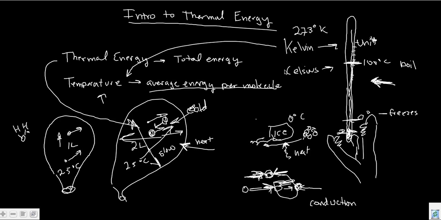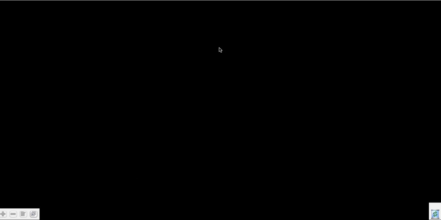So if I'm going to convert from Celsius to Kelvin, I'm going to add 273, because they're 273 off. This one starts at 273, where this one's 0. The easiest way that I remember this is as I'm going up alphabetically. If I'm going from C to K, I see that as going up alphabetically, and so I add 273. And then vice versa, if I'm going from Kelvin back down to Celsius, I would subtract 273. So it's pretty easy to convert back and forth between the two, and you shouldn't have any trouble doing that.